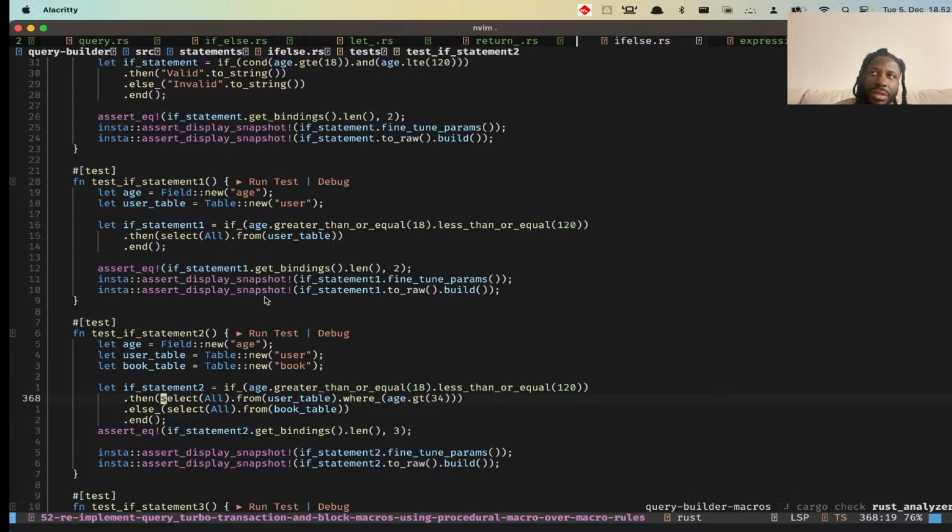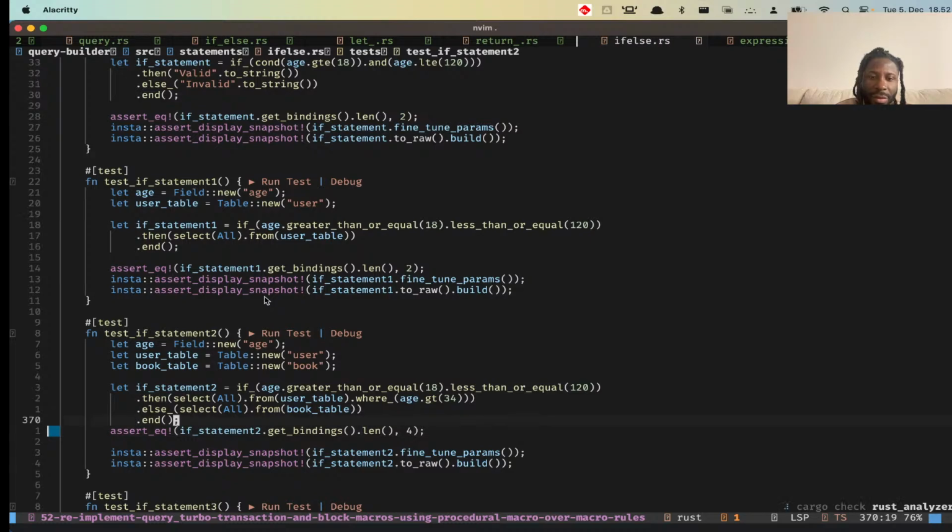But when you're using expression, and I actually need to think if this is what I want, and why. If you're using query expression rather, it's actually gonna bind this entire statement. It's gonna bind this entire thing. So this would be 1, 2, 3, and then 4. That's why now we are gonna be having 4.